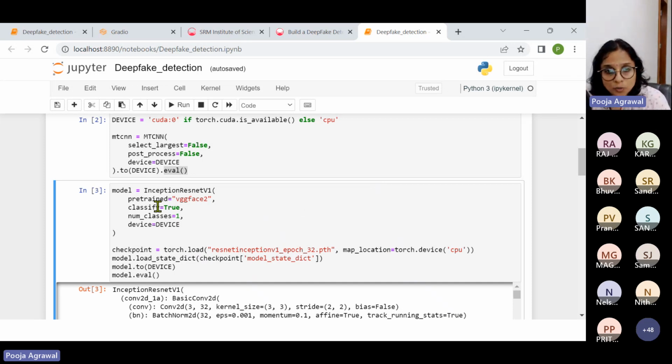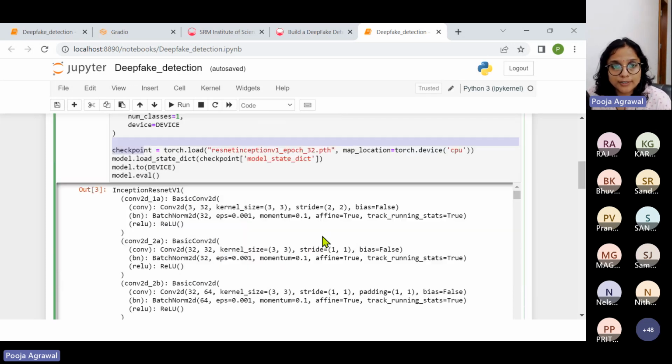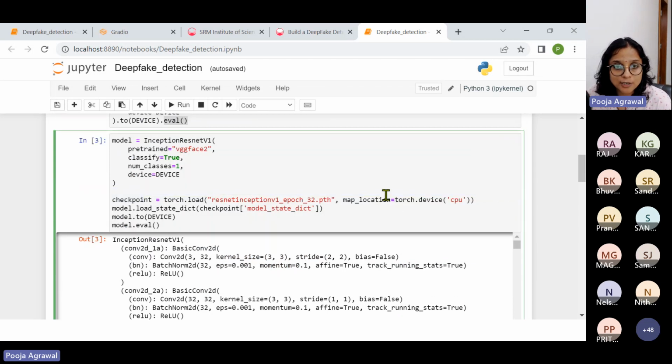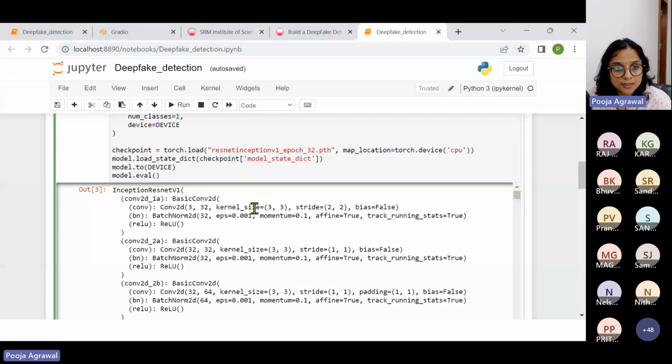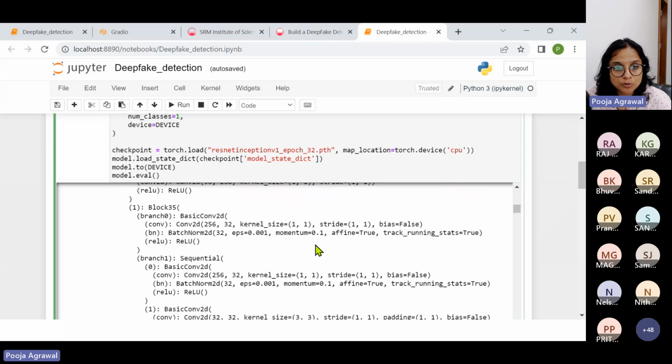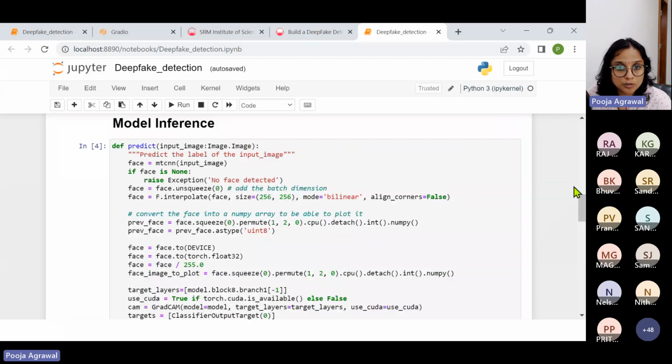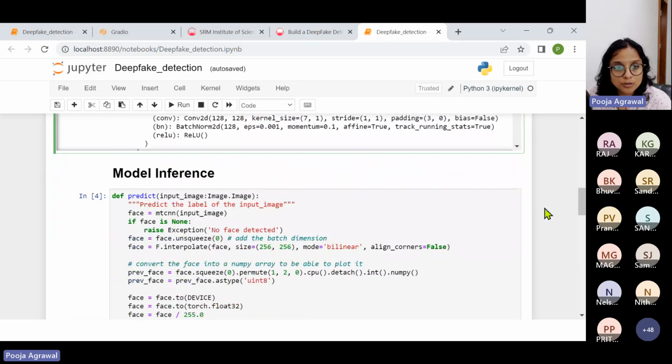If you go ahead and Google a little bit on the VGGFace2 dataset, you would know that it is one of the most interesting ones that would help you do the detection as real or fake. Then we've set up a checkpoint here for your model weights that we are loading from this path into this checkpoint. And then again you're setting it to evaluation mode. So here, this is what your model looks like. And then comes your next step.